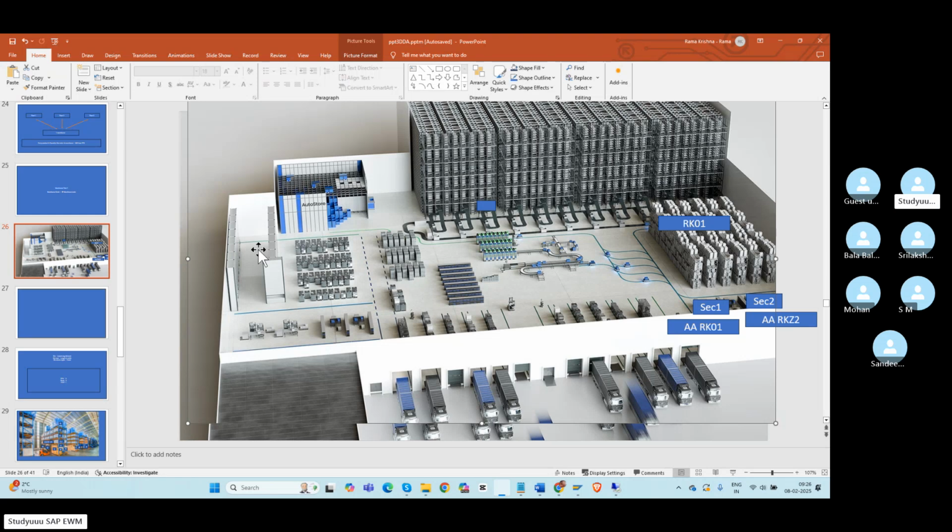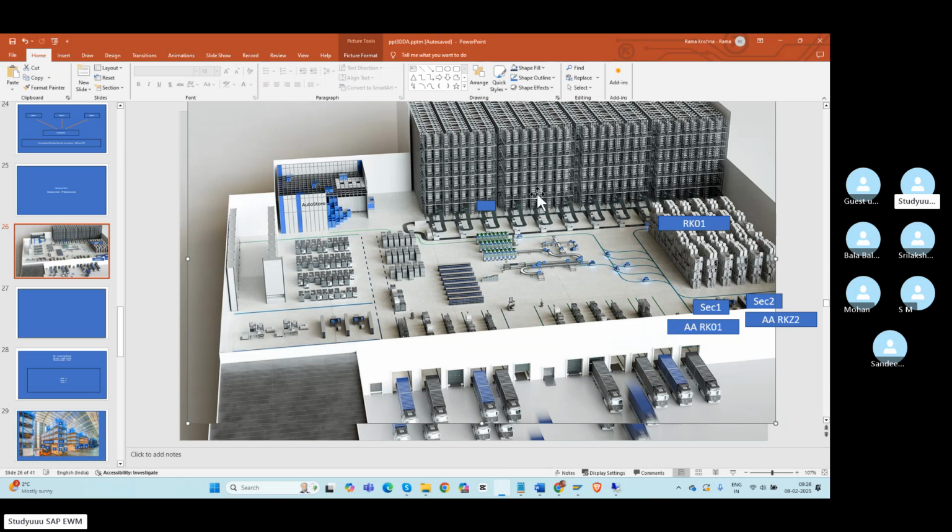with continuous production. If the material is not available, there is some confusion in the production area. The material should always be available. So that is the reason we always store some minimum stock near the production area, so that we can easily move it to production. So we always do replenishment from the high racks to the area near production. This is called replenishment.